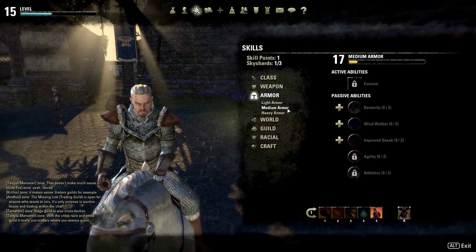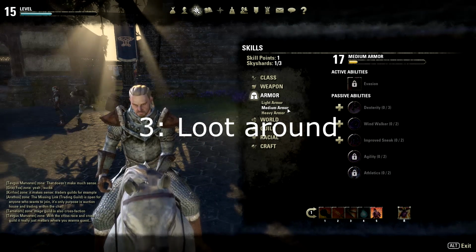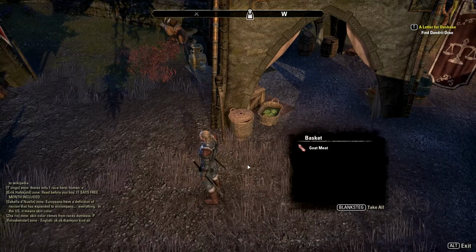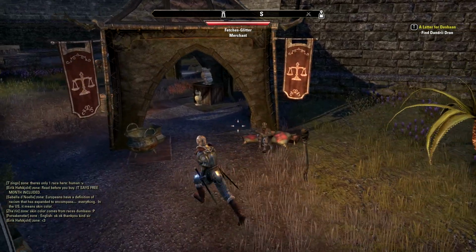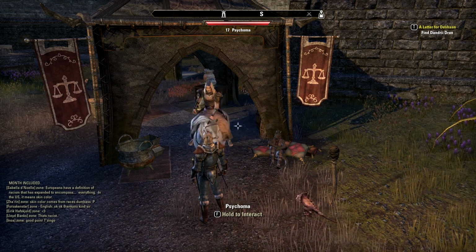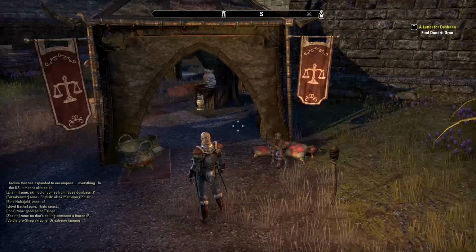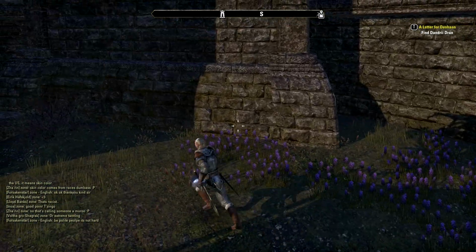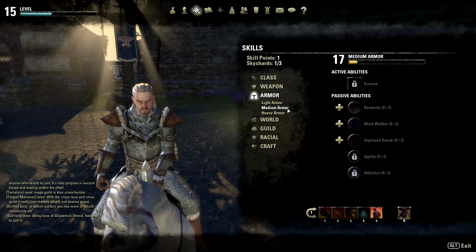Number 3, there are a lot of sacks and crates and barrels around the world, and these contain a lot of crafting materials for example, provisioning. So if you want to level that up, make sure to loot a lot of those. Also the desks sometimes contain recipes, and I found a motif after 20 minutes of play which makes it able to craft different kinds of gear.